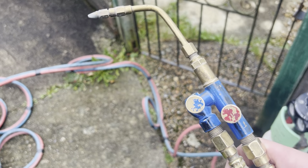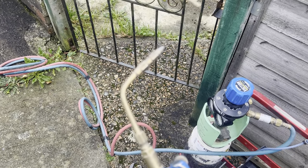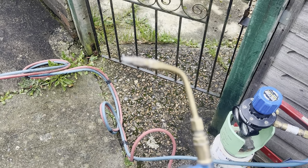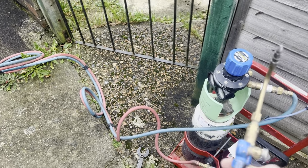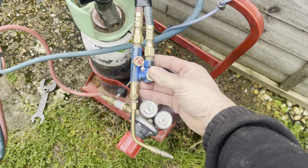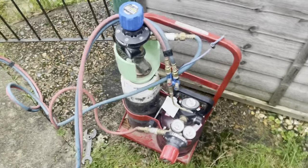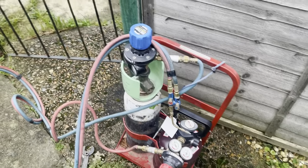And then from the hose, we have a modulo torch, which looks something like this. And I'm using a number 3 nipple. Some people have been asking me where I get my nipples from. I get them from a company called the Welders Warehouse, and I just find them good quality. And that's actually where I got this modulo torch from as well. And they do sell some pretty decent welding complete gas kits on there as well, so it's definitely worth taking a look.